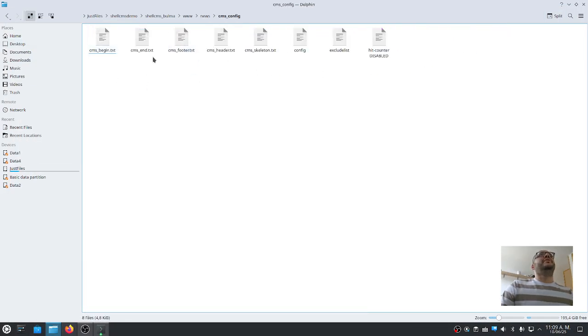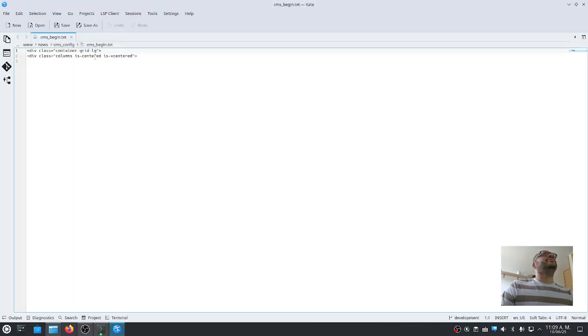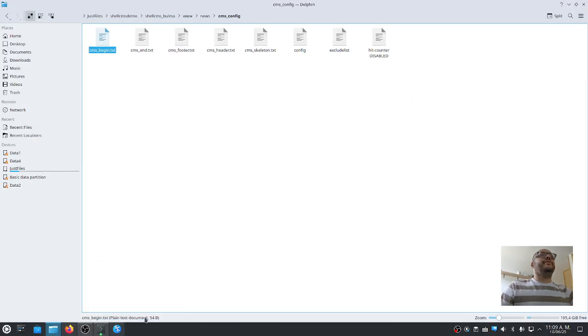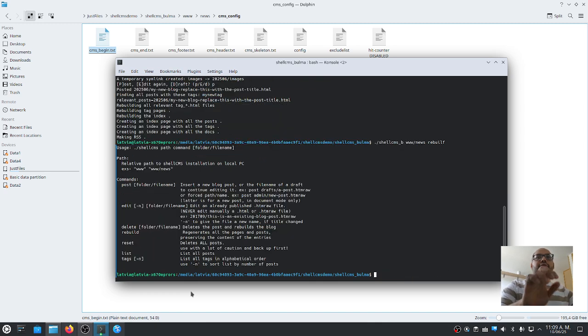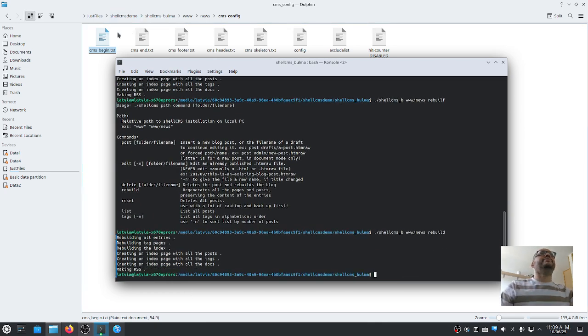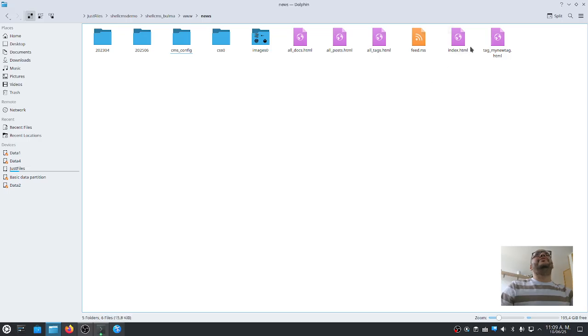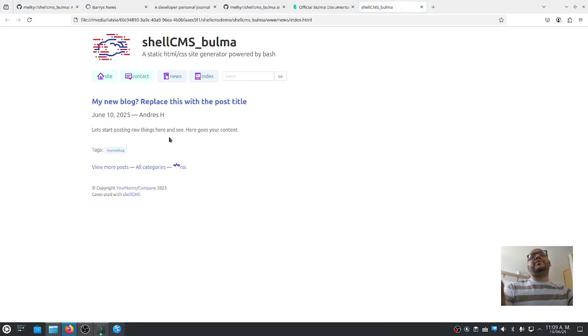You have these files that allow you to control different parts of the CMS. For example, here I can just change the way that columns are oriented, and if I do just a quick rebuild, you will see that the configuration is immediately applied after a rebuild. Of course, it's uncentered and so on and so forth, but you can see that now all the configuration is applied.